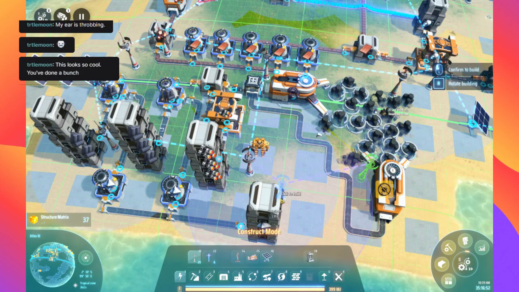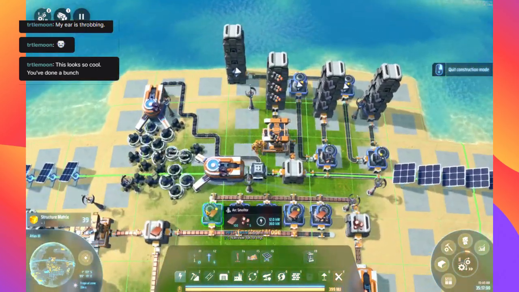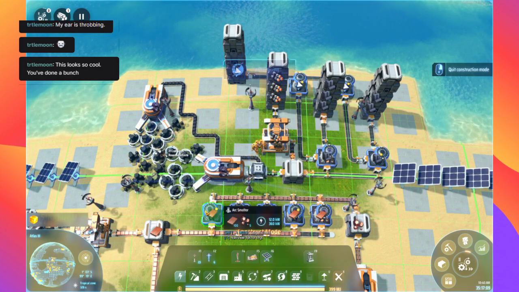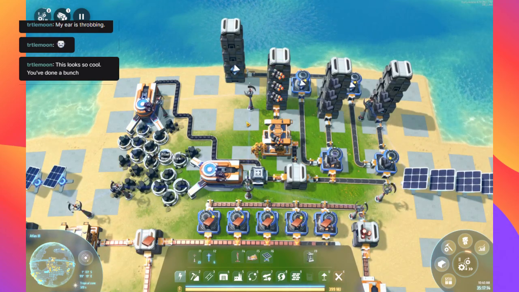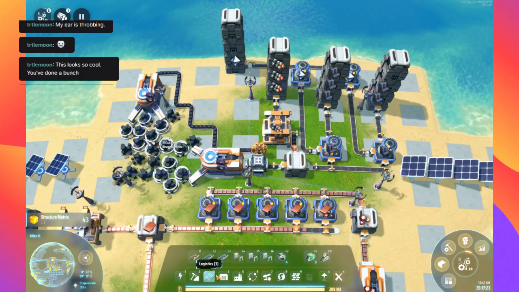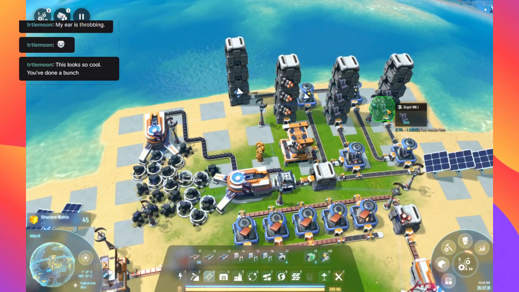Going to use some juice. There we go. Pump out some more here. There we go. I've been trying, yo. Do I have faster ones on me? No, not yet. Okay. We're gathering some, okay.